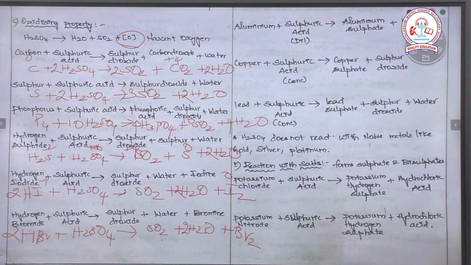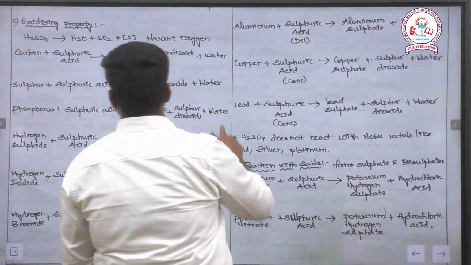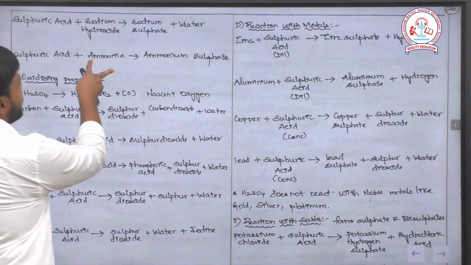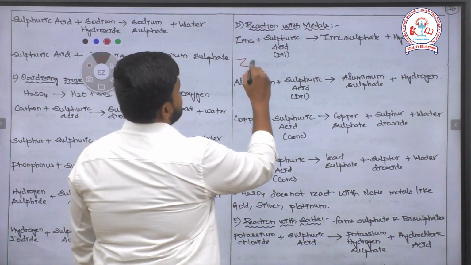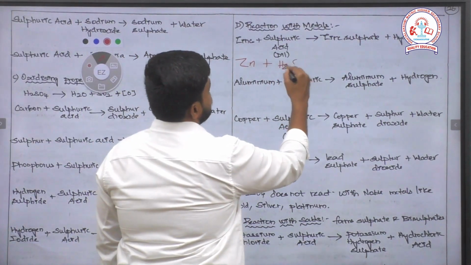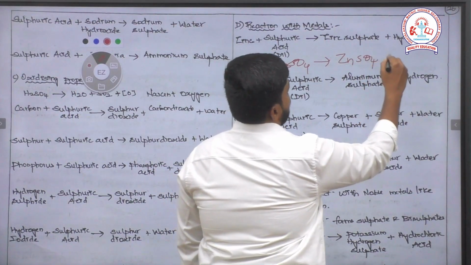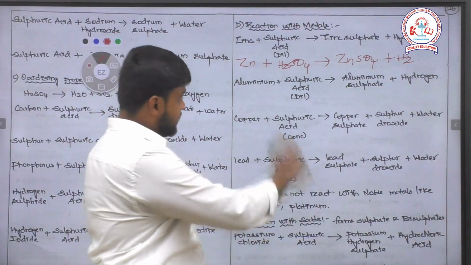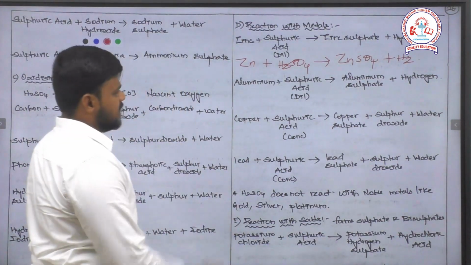So that's it with this. Okay. So these are all the possible reactions to show that sulfuric acid acts as an oxidizing agent. Next, with the metal, it forms a salt. When a metal reacts with the sulfuric acid, it forms a salt. Look at here. Zinc reacts with the sulfuric acid to form zinc sulfate ZnSO4 by liberating hydrogen. We have studied this reaction in the preparation of hydrogen in class 11. So that's a direct reaction.